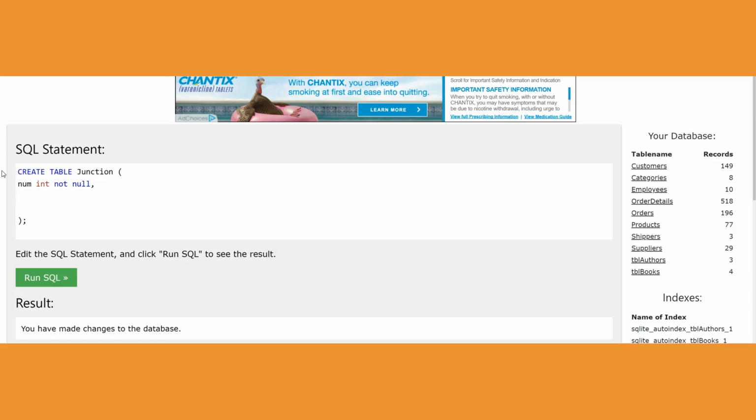Then I'm going to go ahead and get the foreign key that is going to link this table to the author table. And I'm going to call it the same thing that I called it, author ID. And I'm going to also have the same exact data type, integer, and not null. The same thing, I'm going to use ISBN number, and that's going to be varchar 5, also not null. All right. Now, we have those two.